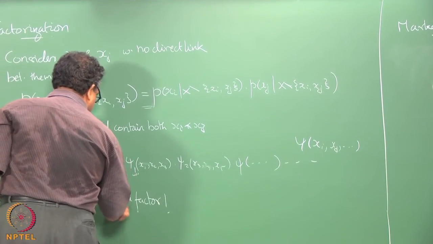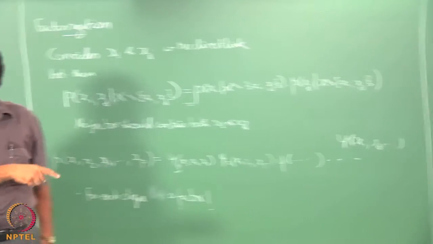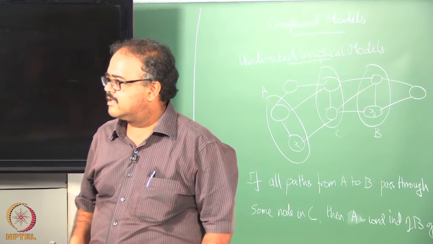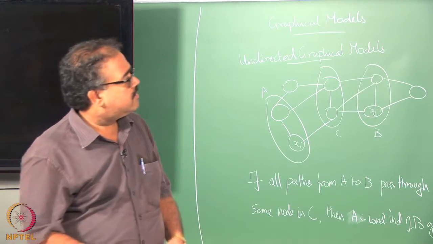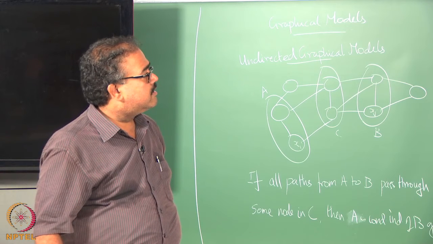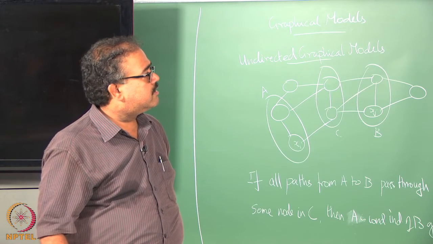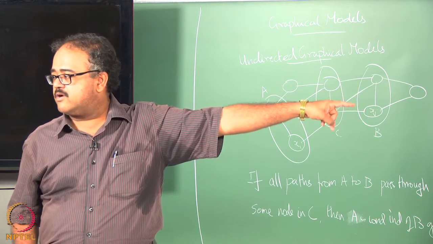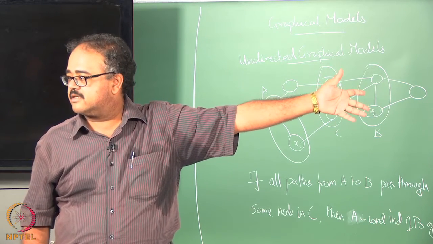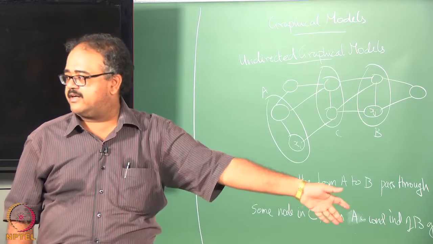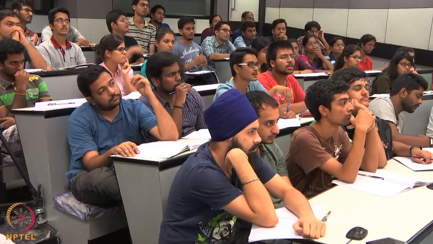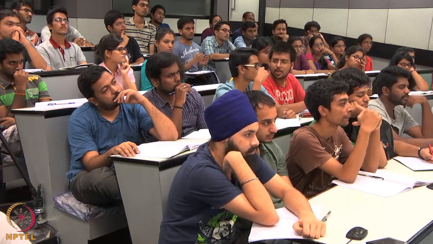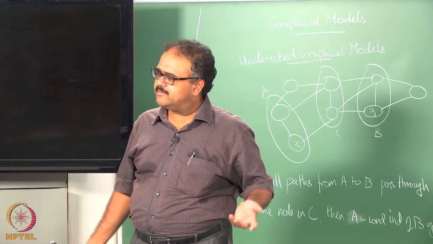I said it's conditional, right? But technically it is not valid. Why? If we take given x1 equals 0, probability of x2 equal to 0 is 0.2, x2 equal to 1 is 0.2. No, no, this is writing the conditional. I am only writing the probability of x1 given x2. I am not writing the joint distribution there. So each column should be a valid distribution. The row need not be.